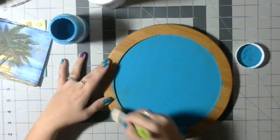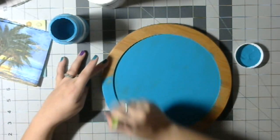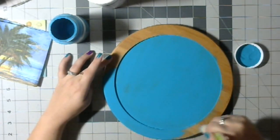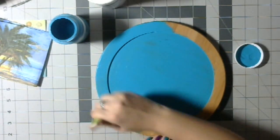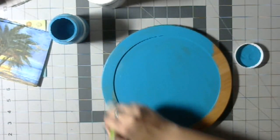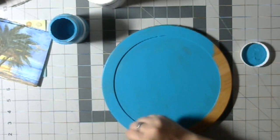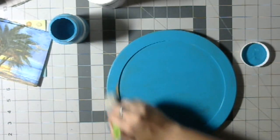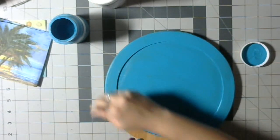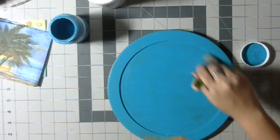Now, this wood piece that I'm painting on was actually one half of a Lazy Susan. We used the other half for hubby's work. They were doing a prize wheel type thing, so I painted a prize wheel for his work, which they are still using, so that's cool. And then we didn't know what we were going to do with this other piece, and he's like, do you want it or do you just want me to toss it? I'm like, no. I'll figure out a way to use it.